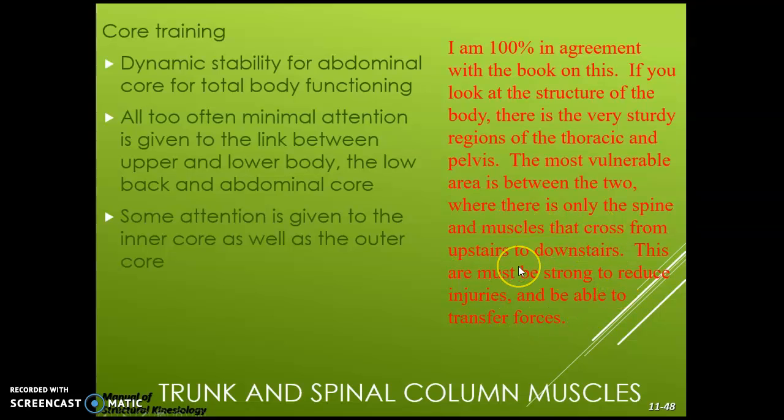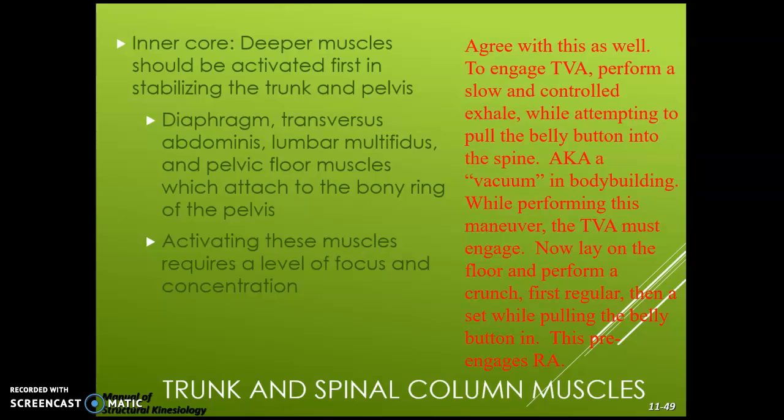So concerning the midsection, just think about it. What do you have south of the rib cage? All you have is your spine and the muscles that are there. And so to that end, those muscles have to be super strong to help not only transfer force, but be able to stabilize the spine. So TVA, transverse abdominis, wraps around the body like a belt. People call it the body's weight belt.